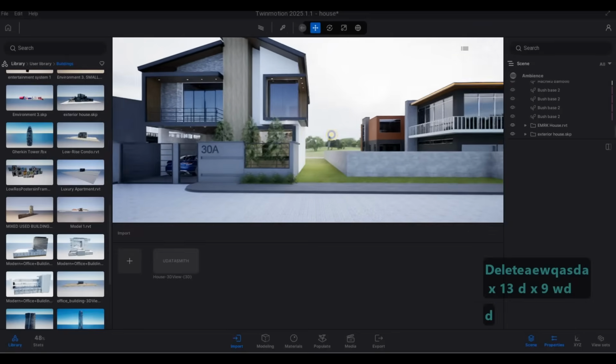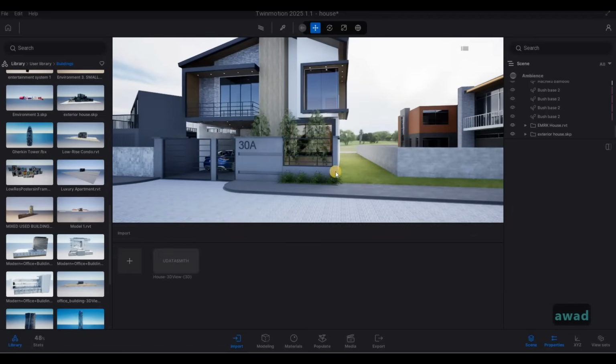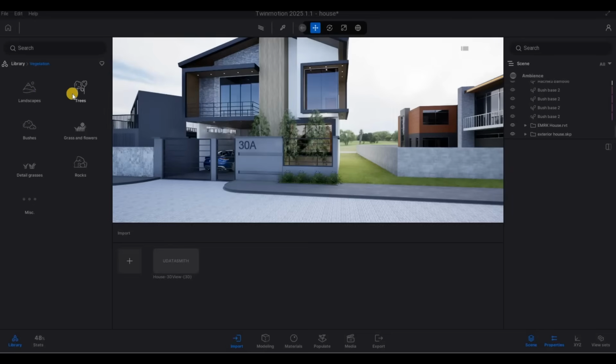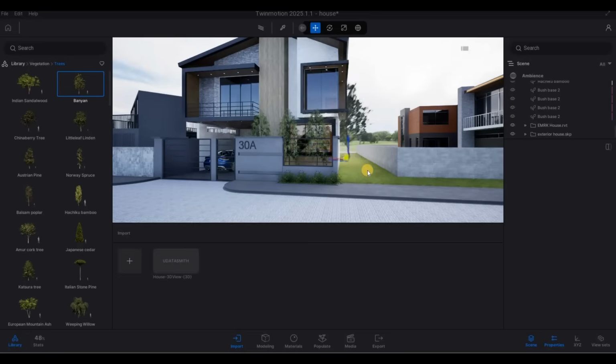At least there's some gap there, and then we're gonna put in some trees around here. So I'm gonna use maybe this one.